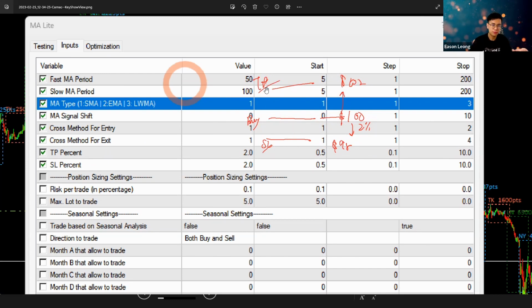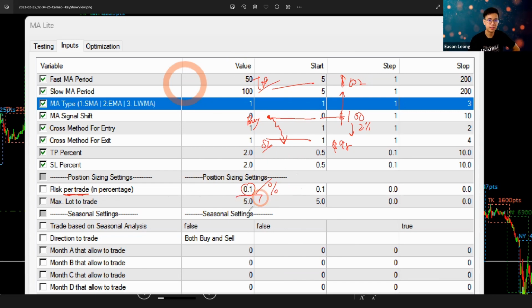And when you have take profit and stop loss, you can actually reverse calculate the risk that you're willing to put in per single trade. Per trade, meaning that you buy, what if the price comes down and hits your stop loss? How much are you willing to lose? By default, 0.1 lot, 0.1%. So this is on percentage.